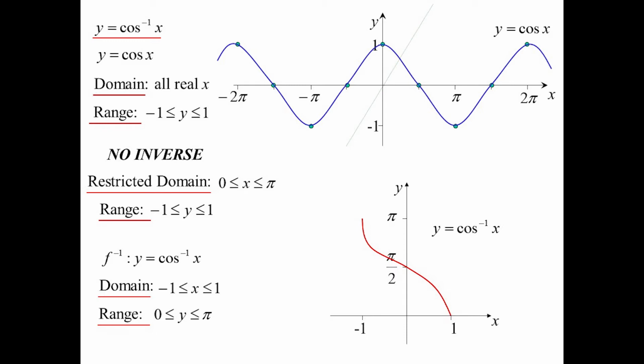So there's our inverse cosine graph, and that's why when you use your calculator, you can get obtuse angles when you're using cosine, because the inverse cosine function goes between 0 and pi. All right, let's complete the set. Let's have a look at inverse tan.